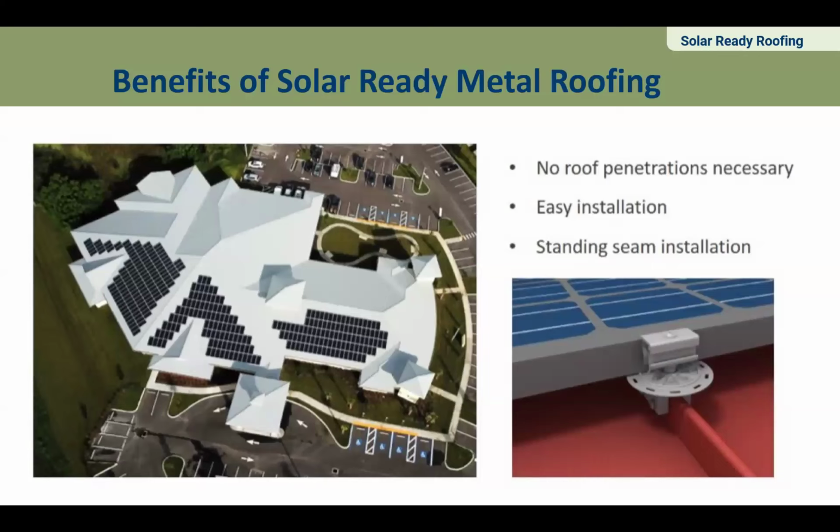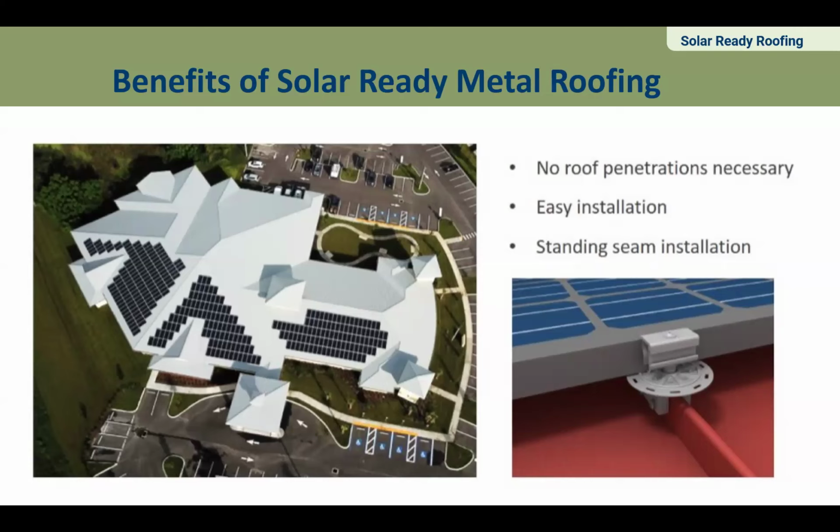But we realize that not every building owner has it in their budget to do all of that at once. So as long as we're aware of it on the front end, we can design and engineer the clip spacing to support that load. You can come back in 5 years, 10 years down the road, the roof will outlast the photovoltaics most likely. And as long as the system's been engineered for the loads that will be applied with these, you can come in with clamps that attach to the standing seams and then attach your solar array racking system to that.